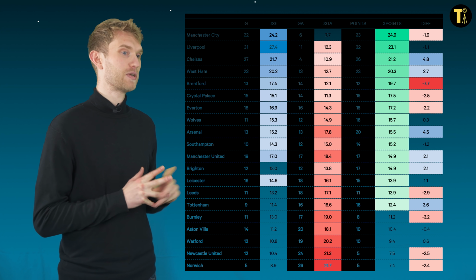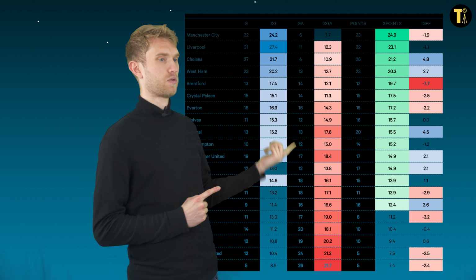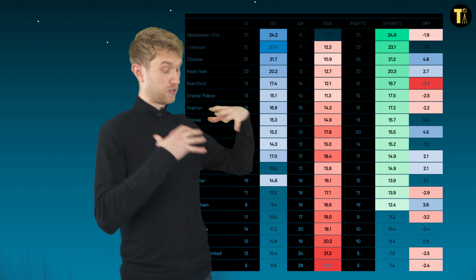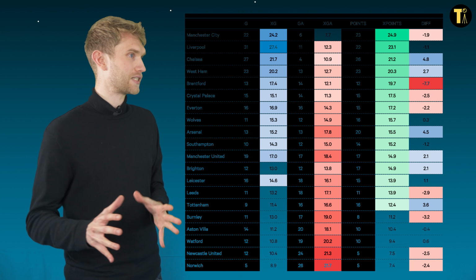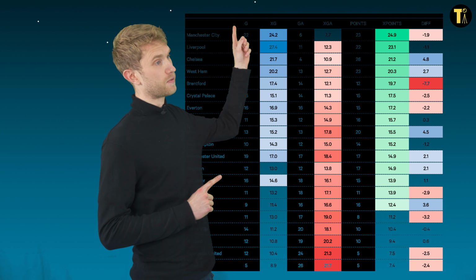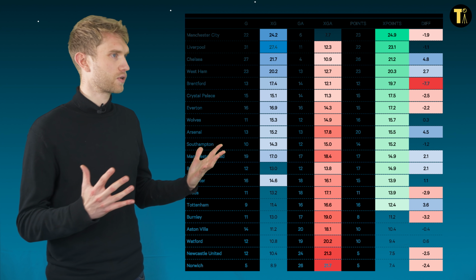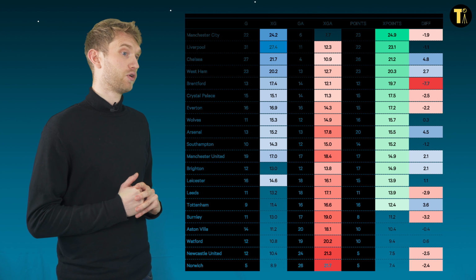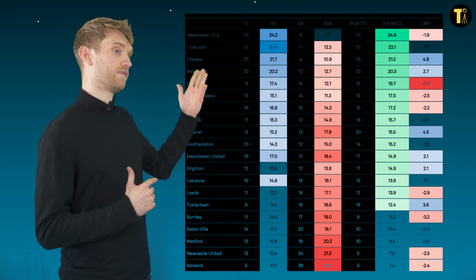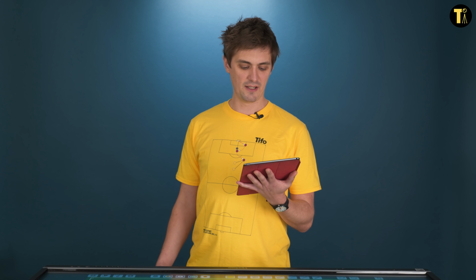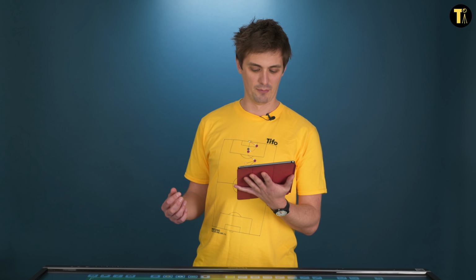Well, there's a few things to take from it. So we've got the expected points, so Manchester City, if you were to base it on the quality of the chances they have created and conceded, not just scored and conceded, then they would actually be top of the league. So I think Chelsea at the time of recording are top of the league, but according to expected points, Chelsea would actually be third at the moment, Manchester City first, Liverpool second. And that makes sense, because Man City, Liverpool, Chelsea are probably the best teams in the league just now. I mean, they definitely are.